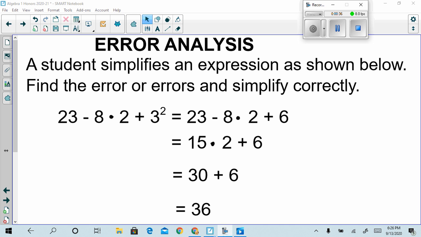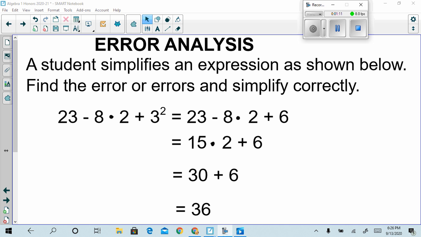So you're going to look at this problem step by step. It's an order of operations, which we had just worked on in one of our last sessions. So take a few minutes, copy the problem into your notebook the way you see it, and then look at it step by step and see if you can find where this student may have made one or more errors. When you find them, either circle them or identify them in words, which is something I like to see.